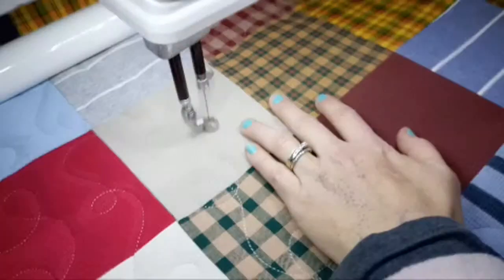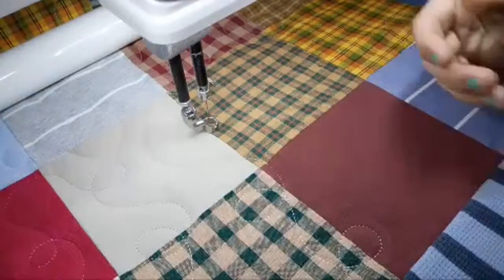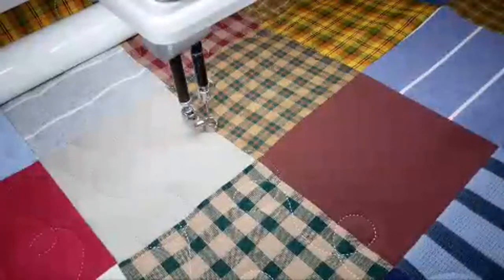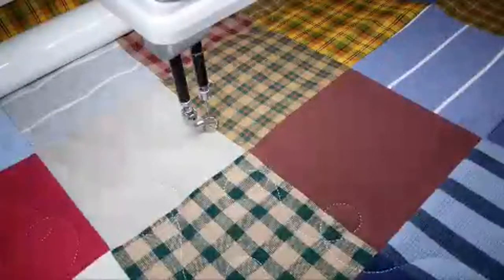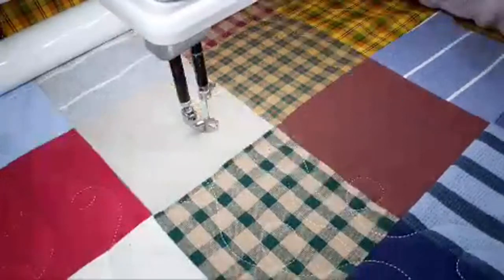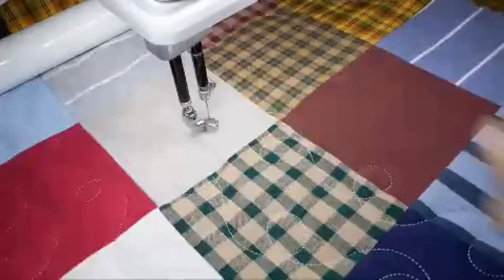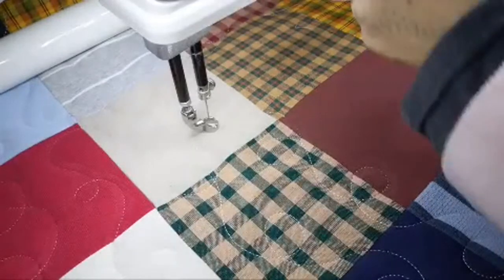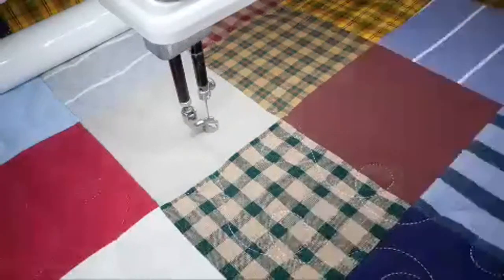Again, for some strange reason it's not happy today. We're gonna pull that through. Ooh, that's why I have a tingle up here at the top of my machine. It completely broke. That's crazy. All right, I gotta rethread the whole entire thing real quick. Takes a second because it completely broke away. Get in the hole. Oh. So that's two. Maybe I shouldn't have said it the first time when it happened. I figured it'd be a lot more than what it has. Oh, what happened? Oh, thread break. Complete thread break.